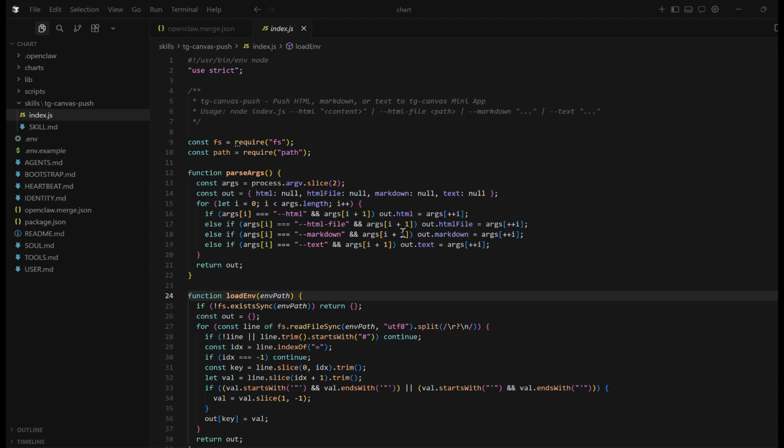The agent is built so it doesn't ask follow-up questions. It infers the ticker, time range, and whether you want price or volume charts from what you write. It uses Brave Search to fetch market data once, then builds the chart HTML and QuickChart URL for the PNG and pushes the interactive view to the Canvas server, which runs separately on port 3721. The TG Canvas push skill is the part that pushes HTML to that canvas via a push endpoint with a shared token for authentication. Overall, it's a conversational stock charting tool inside Telegram.